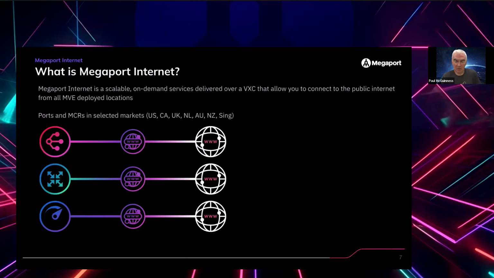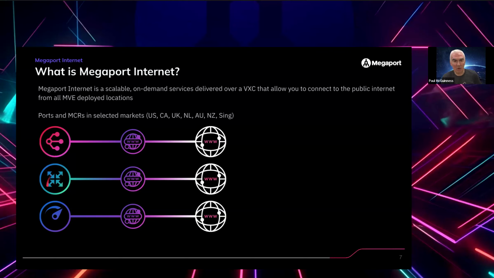So the graphic here is really just showing you, from a virtual edge, any location you have a virtual edge, you can connect to the Megaport Internet. And the virtual edge can actually connect to any internet location that you want. So for example, you could provision a virtual edge device with a Fortinet firewall connecting to cloud in Germany. You can then connect that to internet in Spain or the US or Australia. You're not constrained as to where that internet could be provisioned. It's fully open to where you want to have that internet appearing from that virtual edge device.